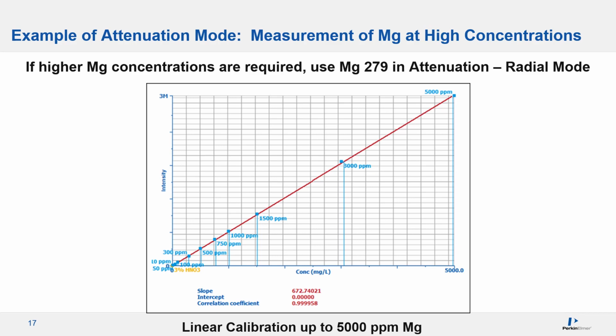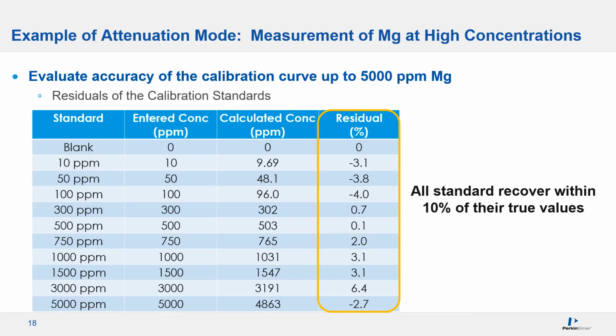Now one thing we have to consider is that even though we have a good correlation coefficient, that's not a good indication of how good the curve is over a wide linear range. Because if we look at the error associated with calibrations, high-level standards will tend to dominate the curve. So any error associated with high-level standards may mean that the low-level standards aren't reading correctly. So what we want to do is look at what's called the residual error, or the error of the calibration standards. This is definitely a better way to evaluate the goodness or the accuracy of a calibration curve.